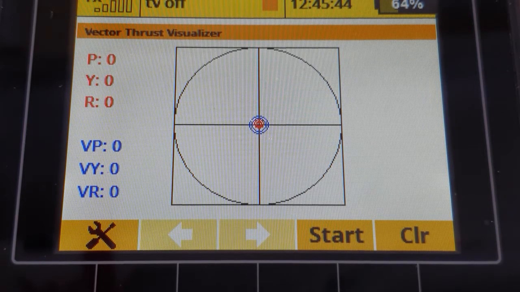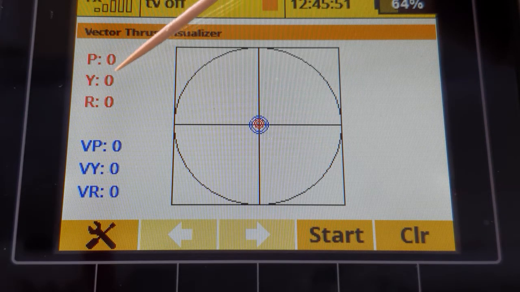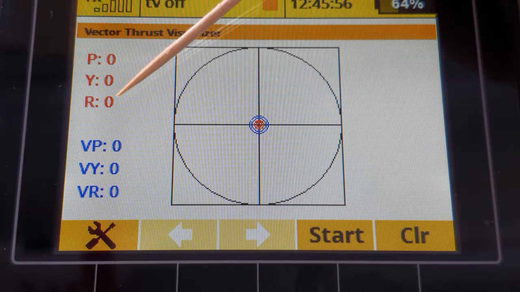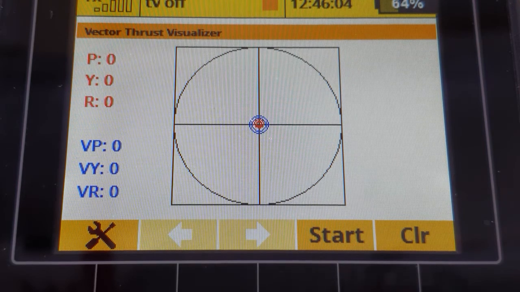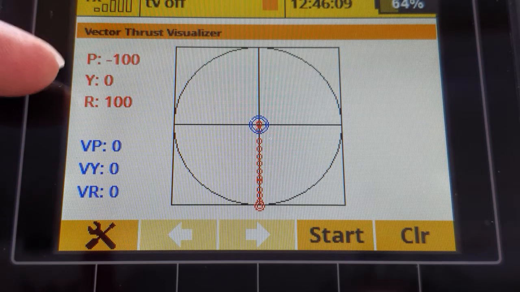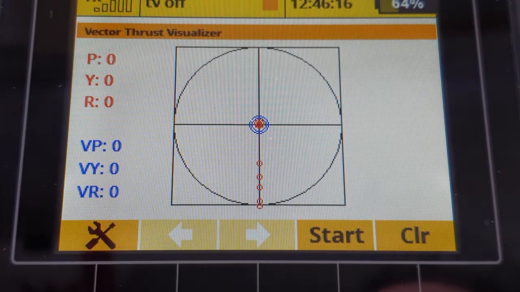So the app allows you to assign 4 servos to it. We have basically pitch and yaw, which is the elevator and rudder servos, and the radius that's being used at the time. So when I move the elevator and rudder sticks, the red dot will move, for example. I do that, and it shows I've got elevator pitch 100, no yaw, radius 100. That's because we've set all the travels to 100%. Okay, and if I push on the rudder stick, it goes out here.